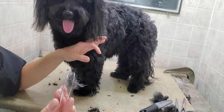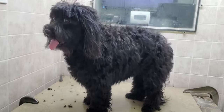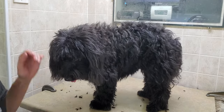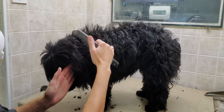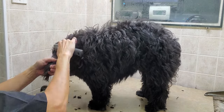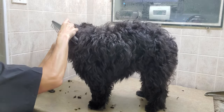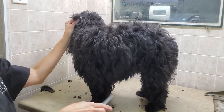So when there's that much hair in the ear, sometimes that can just irritate it and make it a little itchy for the dog, because it kind of tickles. And then that gives something for the wax to stick to. And that hair can grow down into the ear canal when it gets a little bit heavier. So there's the mat in exactly the same spot as on the other side. So it's just right behind the ear there.